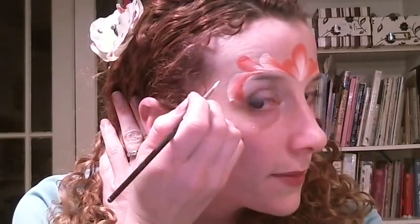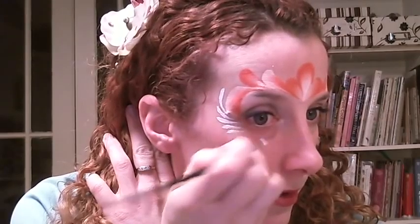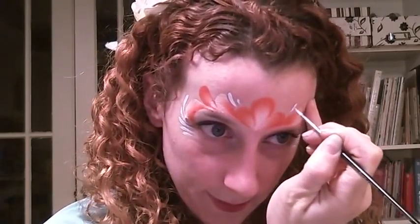And then just to make it a little bit fancier, we're going to take some white on a number two round brush and make some long thin teardrops under the eyes so they're sort of like eyelashes — really fun. Do the same thing on the other side. You've got your princessy eyelashes. You can make just a couple little thin teardrops at the top right there.